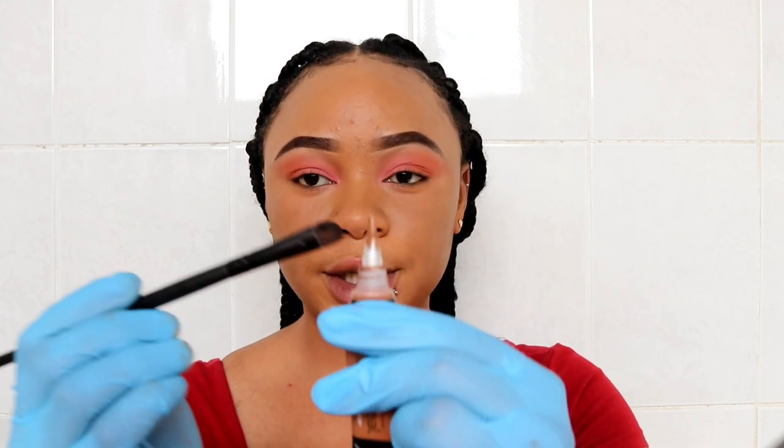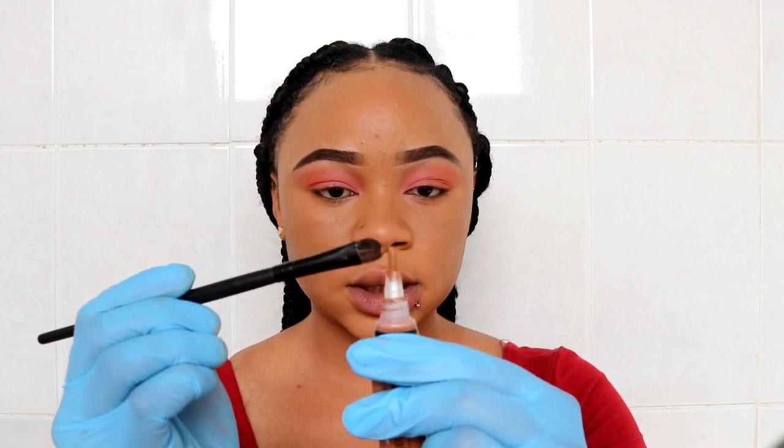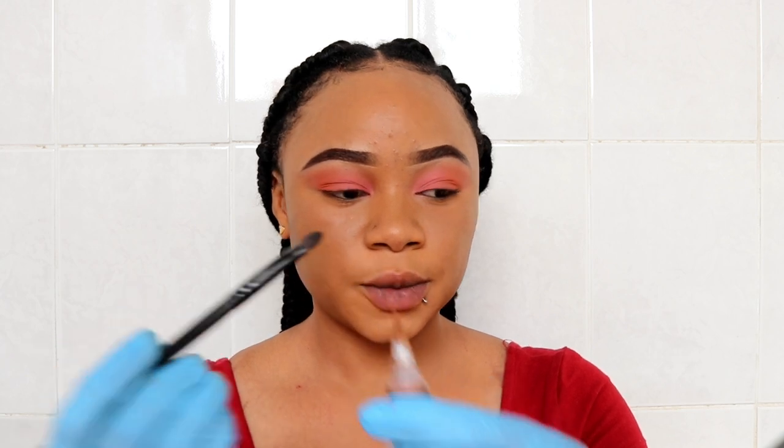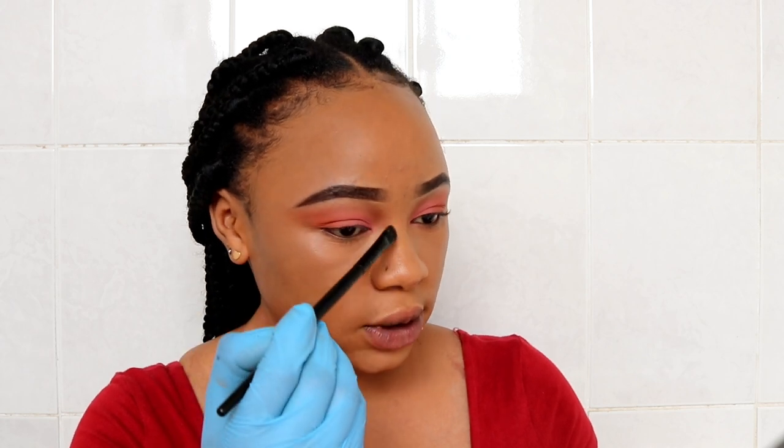A contour. I'm going to contour my face using this. It is the LA Girl concealer in the shade Espresso, and then I use a brush when I do this. I'm going to just take a little bit, and start with my nose, because the last time I took so much and I put it on my nose, guys. In my last video, oh my word. So yeah, I'm gonna start with my nose.